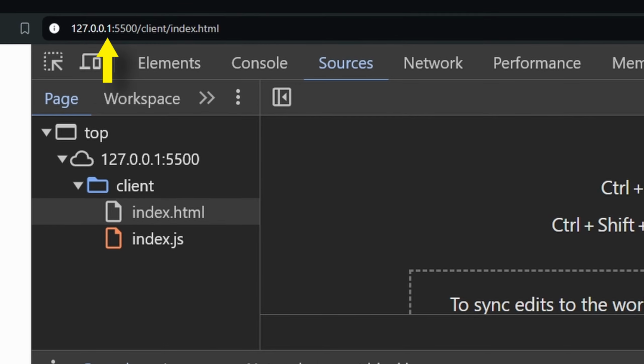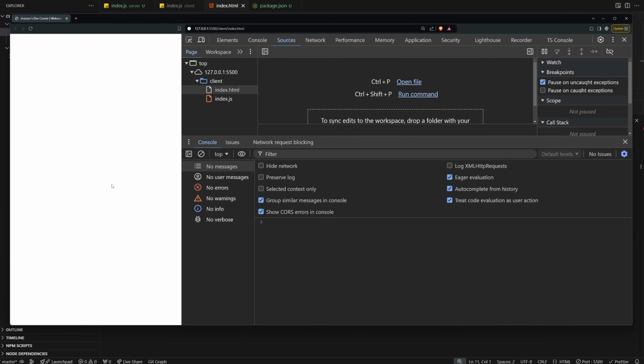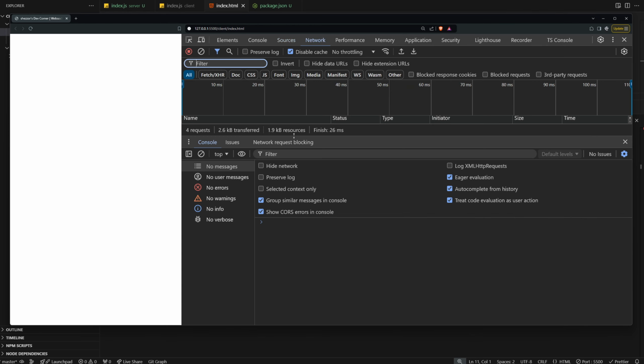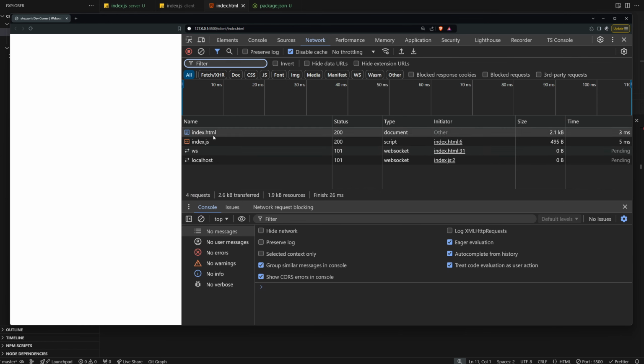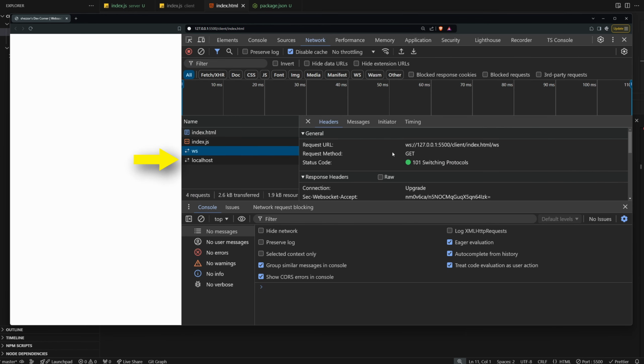Open up a browser and navigate to the index file hosted on the client URL. We're not doing anything with the HTML yet, so the page will be blank. However, if we open up the DevTools and inspect the Network tab, when refreshing the page, you will get the details that the WebSocket connection has been made. In simple terms, the localhost entry shown here is the web page performing the WebSocket handshake with the server, while the WS entry is the actual WebSocket connection that has been created by the browser itself.